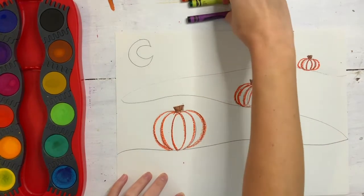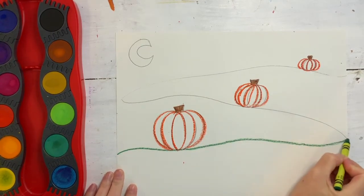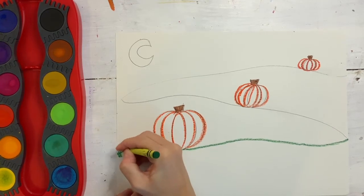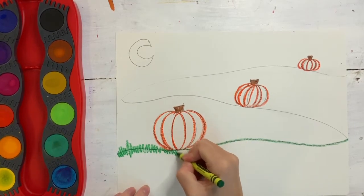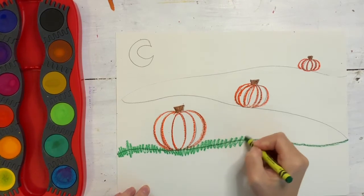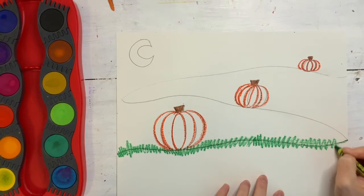The next thing I'm going to do is pick my secondary color green, and I'm going to outline my horizon lines. I'm going to use a zigzag line to kind of symbolize the grass that my pumpkin is sitting on. I'm going to continue to do this to every line. I'm also going to add little sprigs of grass below the lines to symbolize the pumpkin patch.